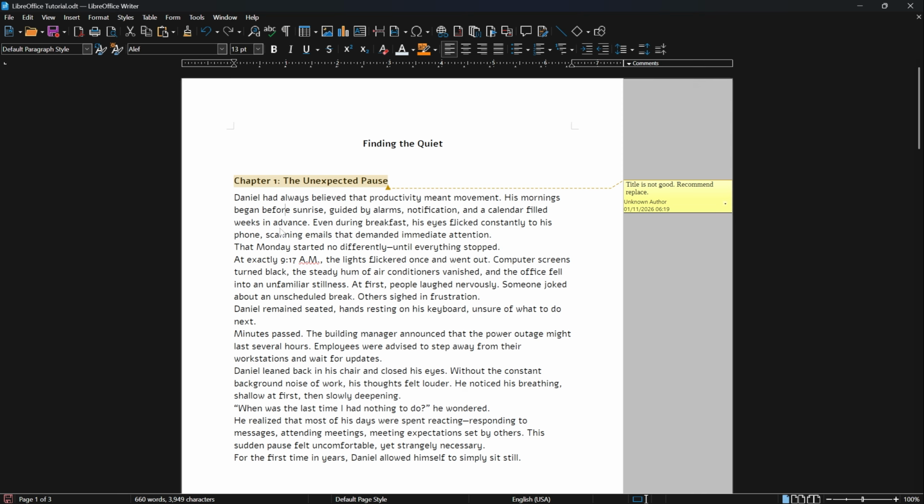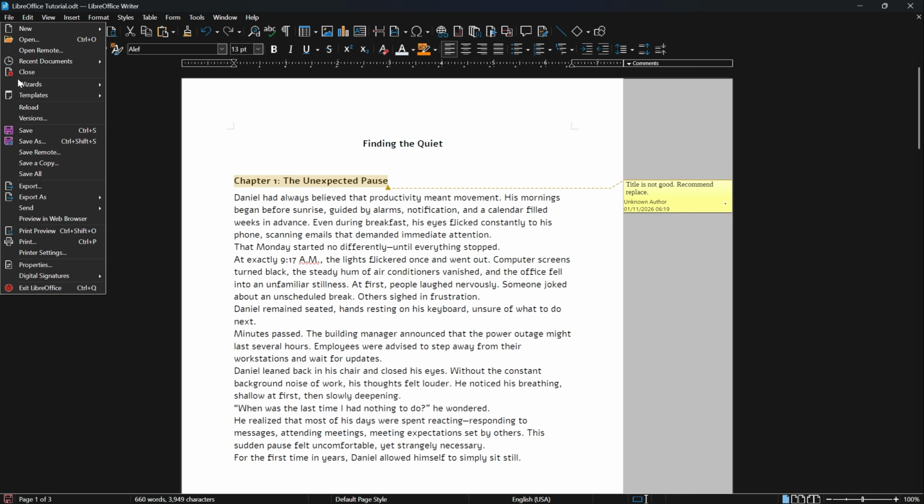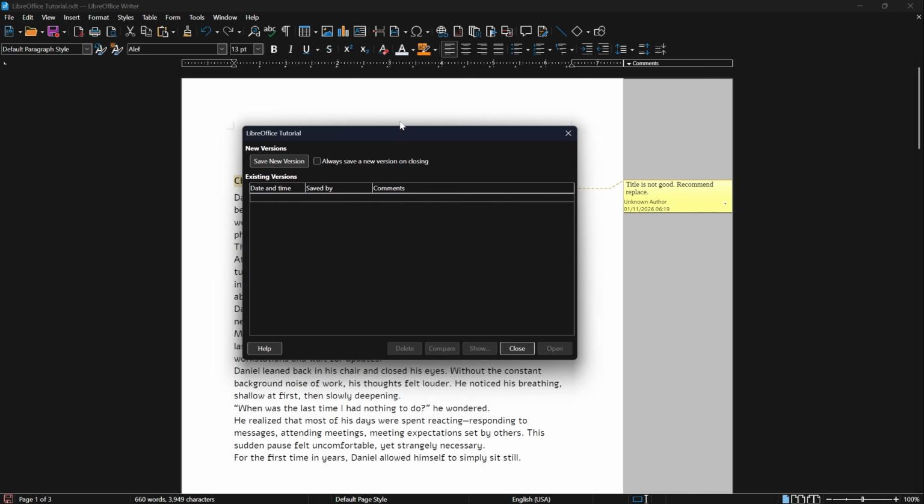And once that is done, say for example you want to track changes here, someone else is collaborating with you. What you can do is just click on the File menu here, and you should be able to see Versions. If you click this one right here, you should be able to see the different versions that you have saved. So if I want to save a new version, I can go ahead and click this one right here and then save it. I'm going to say Dave, and then something like changes in there.